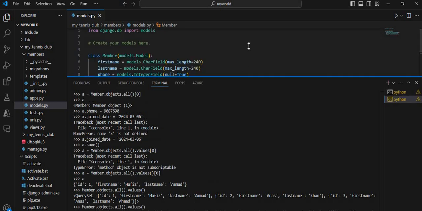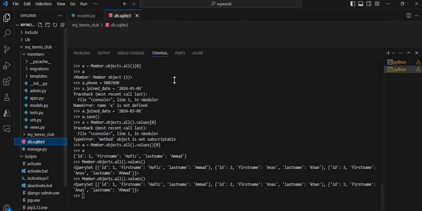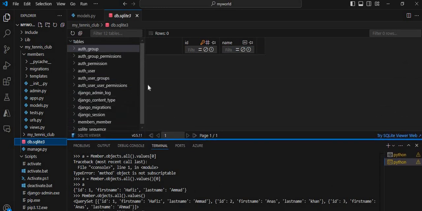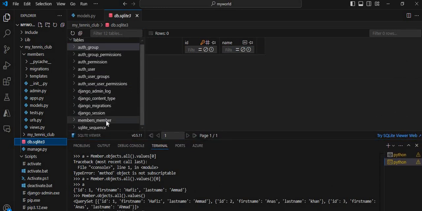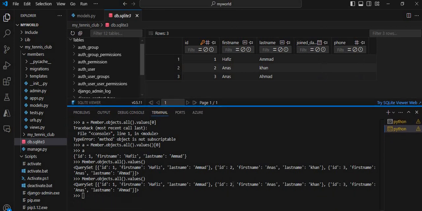Why am I not getting the inserted new data, join date? Let me open the database, and if I open members.member and refresh this, till now nothing has happened.